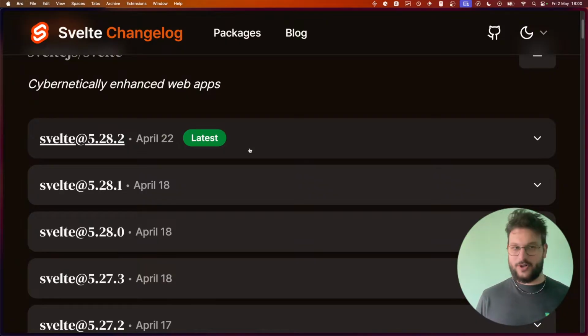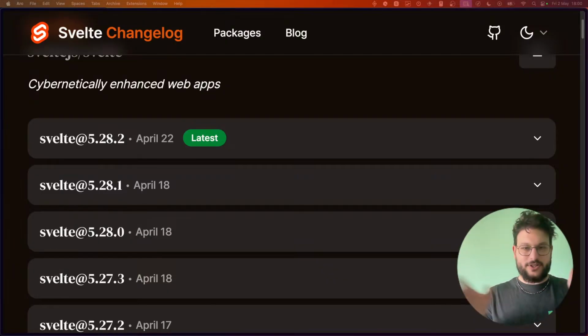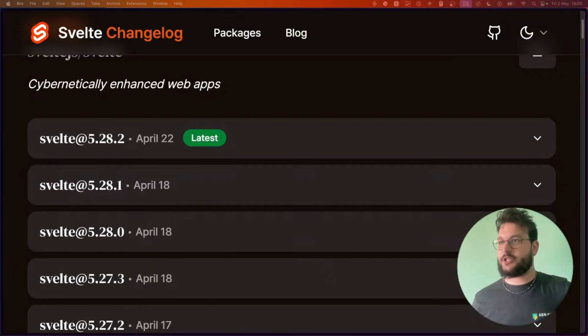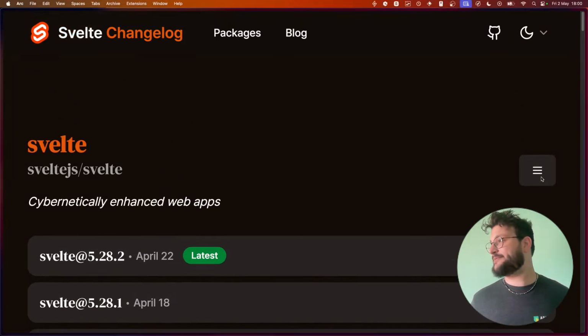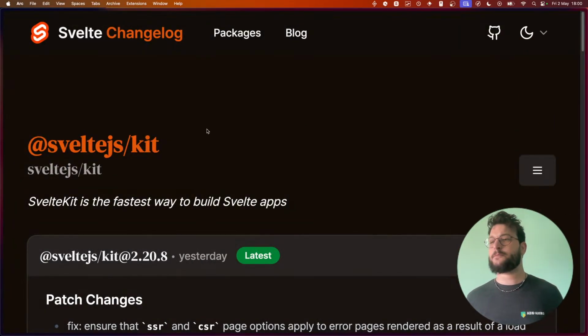There's a lot of work being done in branches that are not yet merged, and we will talk about this in a second. So let's switch to SvelteKit, which has a new release.